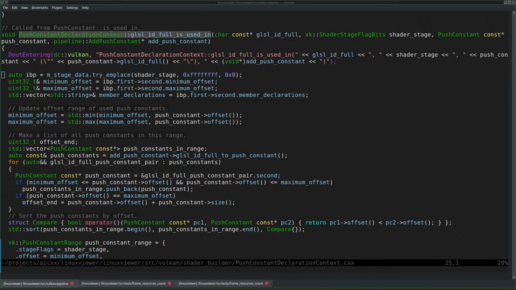When a push constant member is seen in a shader during pre-processing, this is called.